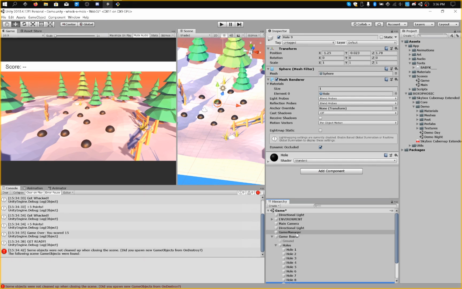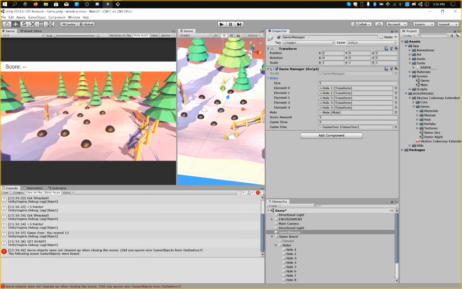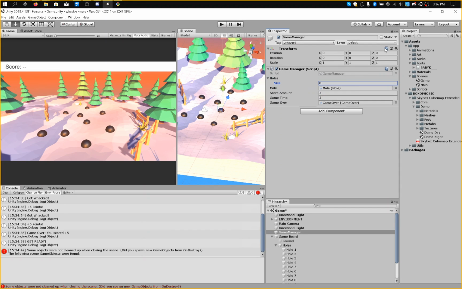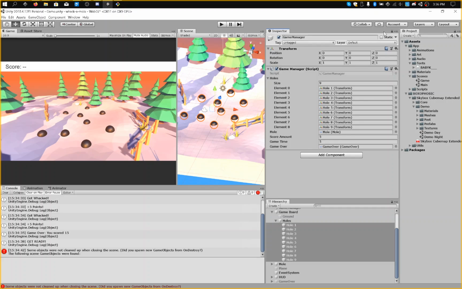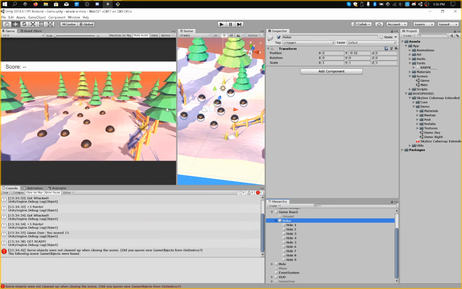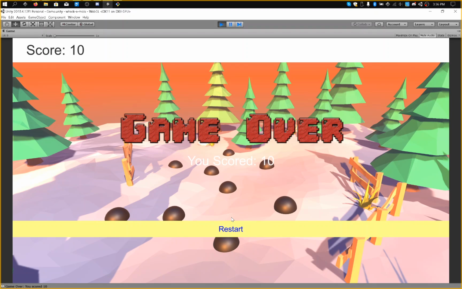Okay. Now we need to update the game manager because the game manager has the array of the holes. So the easy way to do this is I like to just delete them all, lock the inspector, and then grab all of these transforms that I'm going to add and just drag them in here just like that. And that's it. So now we can maximize this. And our gophers, or our moles, they're going to be spawning in either hole. So we have more variety now, so that's new. See? There you go. So that's pretty cute.